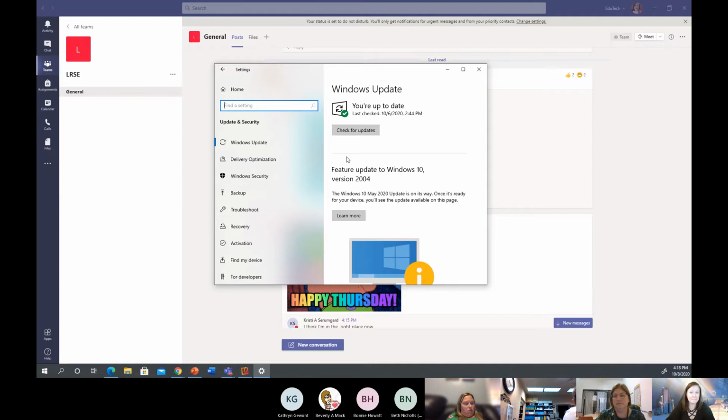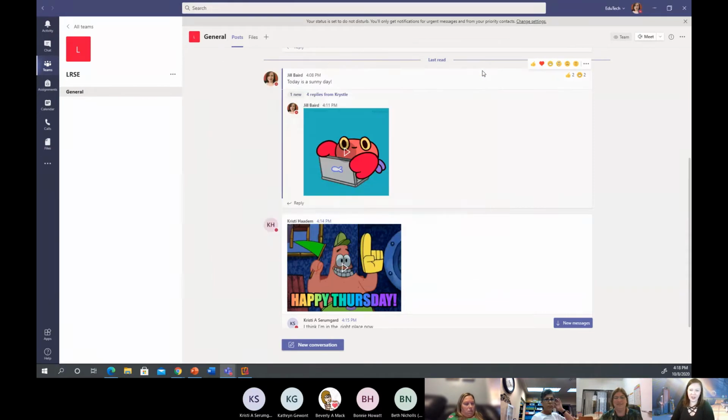But there are times where updates sneak in and they don't get recognized by your computer. Okay, thank you. So definitely update, and shut down. Another trick that I always tell people: when was the last time you rebooted your computer? Let's reboot your computer and see what happens.